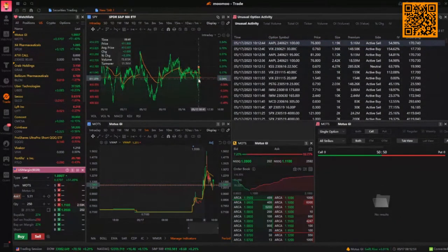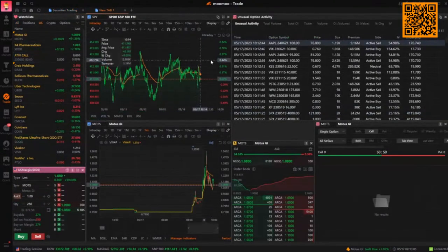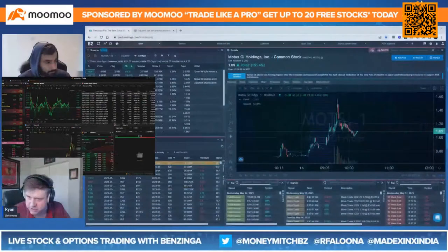Here it is in Moomoo. Let me just go back to the tab here. You can see that we are in this, right? 250 shares at 108. This is the position I'm in, but I'm probably going to bring up Pro so I can easily switch back between Zunaid and I. I will update you if I take a different position.